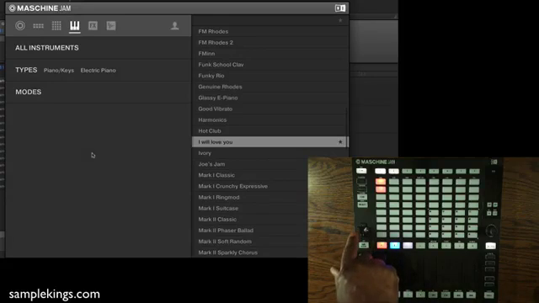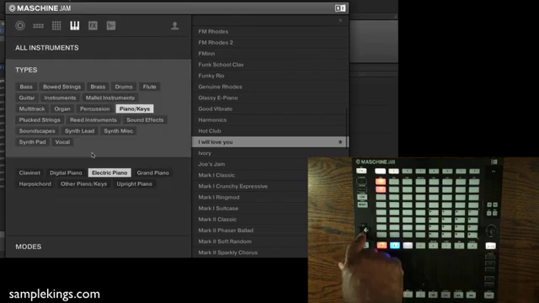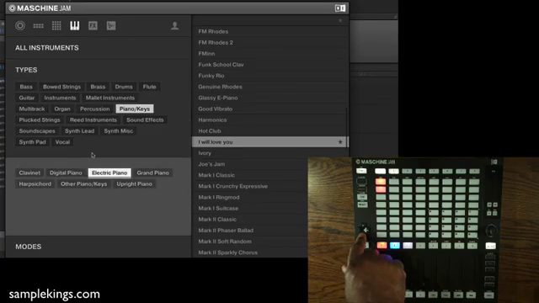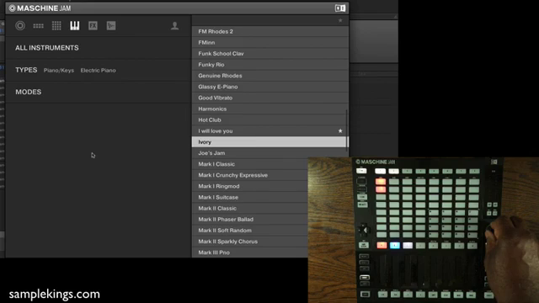And to get here is pretty simple. As we showed you earlier, you just want to go to keys. Then we're going to go down here to a type, which you already did. We got piano, of course. Then we go here, we got electric piano. And then all you did was go over here, and we picked the sound out already.